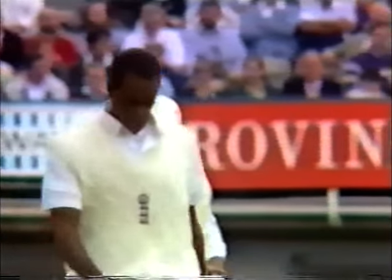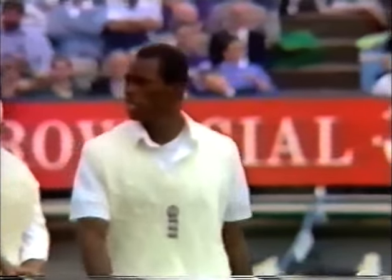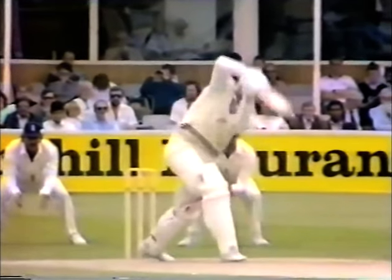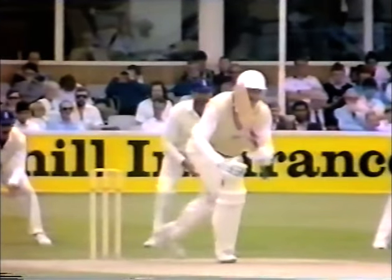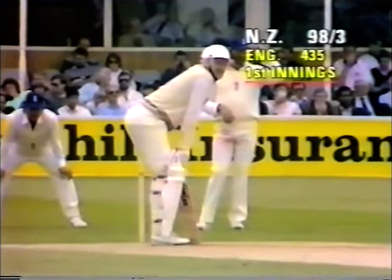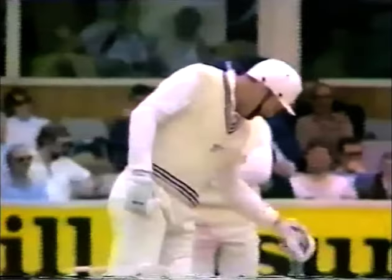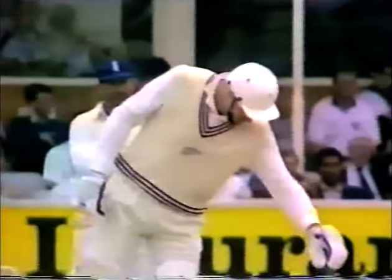Oh, that's a good shot. No need to run for that. Just put the foot down, hit through it. Big man, Greatbatch, over 6 feet, big strong man, just pushing through that. Yeah, that's a lovely follow through there. Perfect position. That's a lovely shot, and again, Greatbatch decides not to move one step out of the crease. He knows it's 4. 102 for 3.